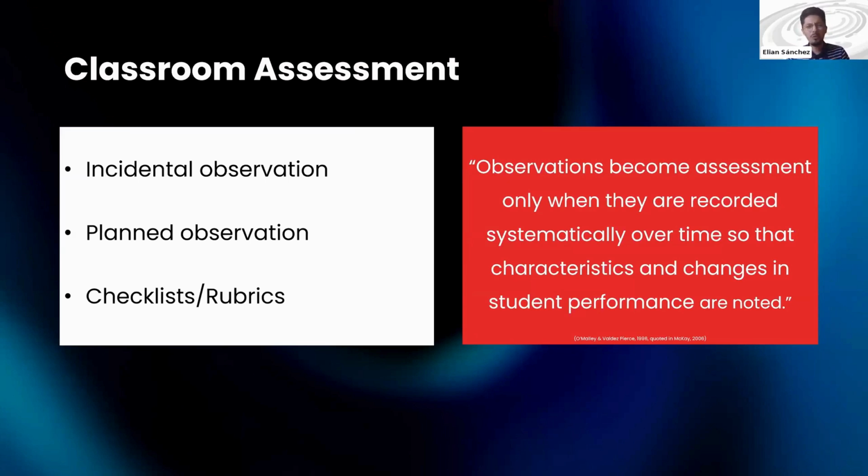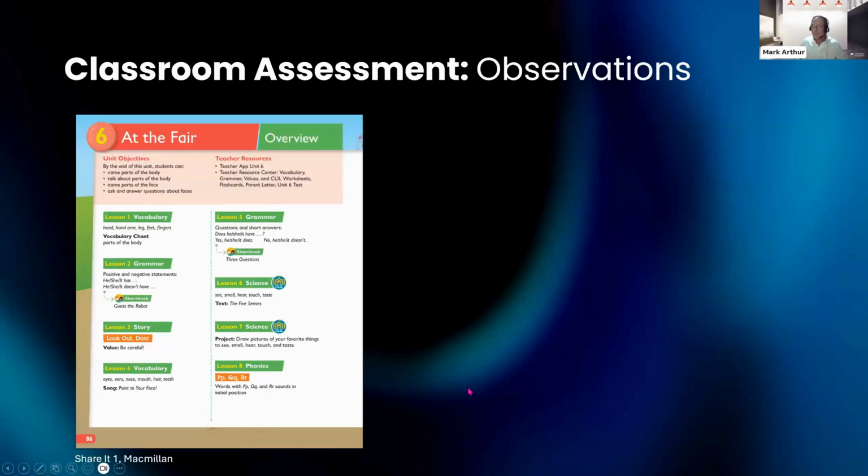Now, Mark, how might we do this? How might we formalize our observations? Sure. And in a perfect world, we'd all be doing this already. It's a very simple process. As we plan our course, as we look ahead to the coming weeks and months of our program, we identify the unit objectives and we think about which competencies, which language areas, we're going to be able to observe at different points during the course.